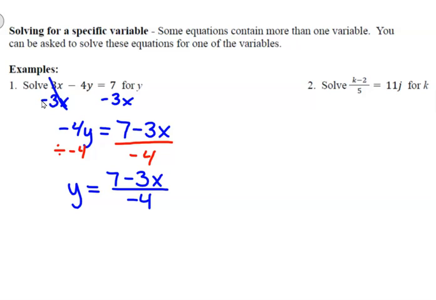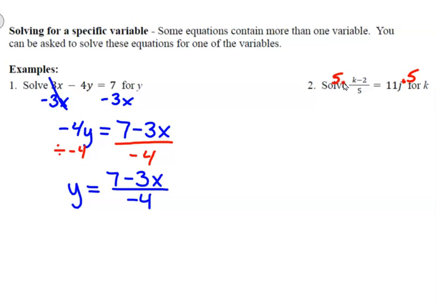So let's take a look at number 2, and we're going to do the same thing. So this one says to solve our equation for the letter k. So one of the first things you want to do is really identify where is your letter that you're trying to solve for. So if you notice, letter k is on top of your fraction. So our goal is to get everything else on that left-hand side away from the letter k. So because it's currently part of a fraction, that is division, and so the opposite would be multiplication. So I am going to multiply both sides of my equation by 5.